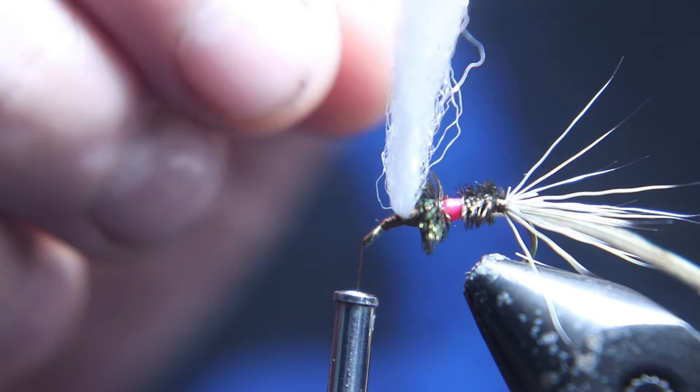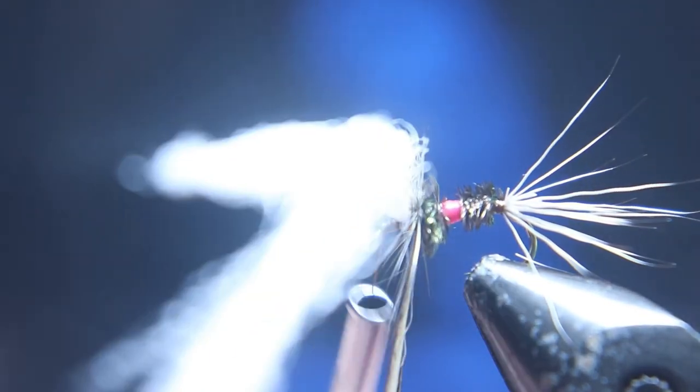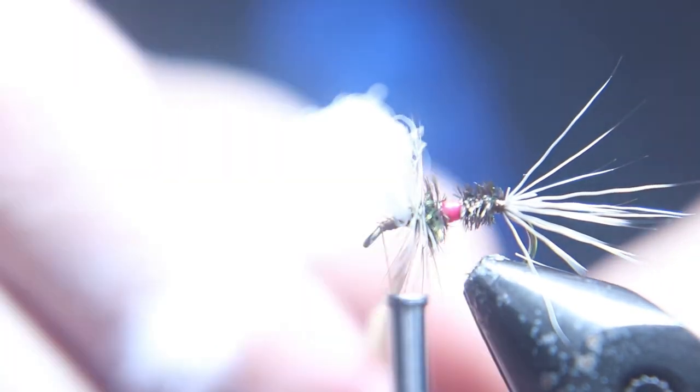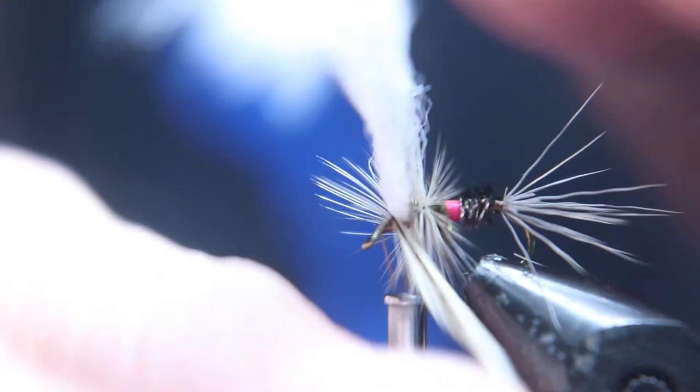And I tend to over hackle this. I've ended up with a lot of hackle, because I'm using it as a dry dropper rig from the fly we used last week. And we'll get into this at the end of this video. So I tend to over hackle it.